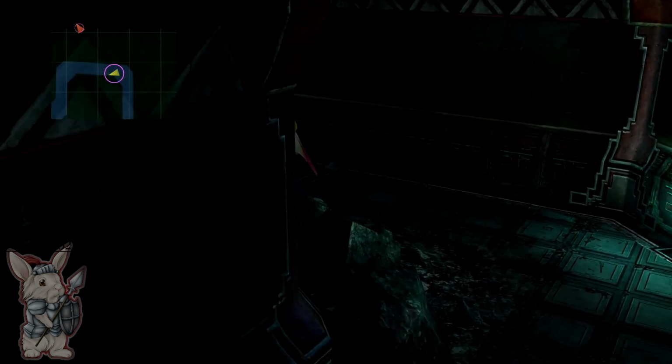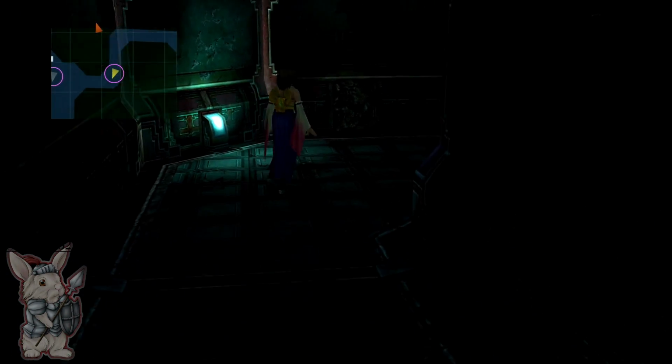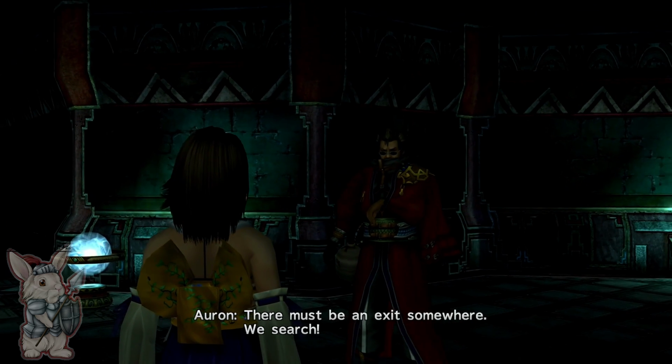The only party member that you actually need to get while you are in here is actually next to the exit. So, that is Orin. And you cannot leave Yuna without getting Orin. And another battle.